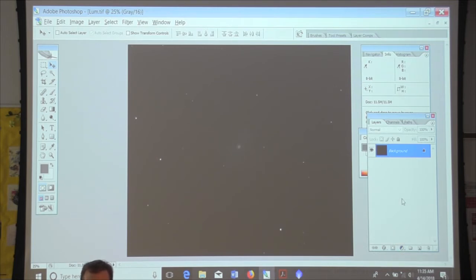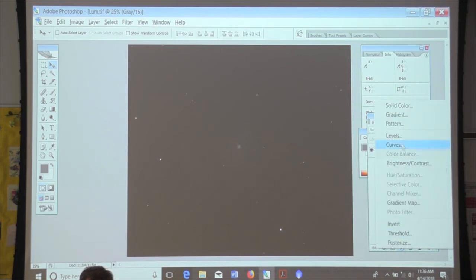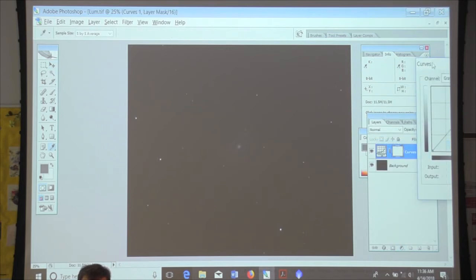The reason you have to convert from a 32 to a 16-bit image is because in Photoshop, most of the tools don't work for 32-bit images. I guess there's a few that do, otherwise it wouldn't open them as 32 bits, but not a lot of them. So what we're going to do with this is we're going to take this from this nice black image that has very little information in it, and we're going to start to pull out the galaxy that's in it. So the way I do that in Photoshop is I use the curves tool, most of it, I use the curves tool.